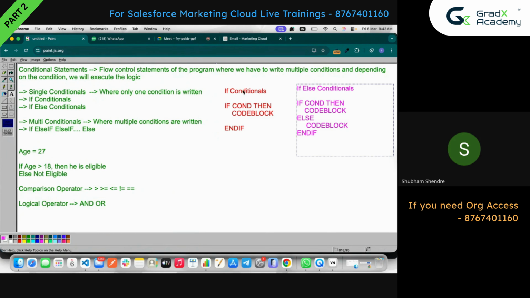So there is no requirement that we must have else with the if. We can directly end the if statement by writing the if condition alone. If we have two code blocks that should be controlled by this particular condition, then we can write the else. And the third statement is else if.